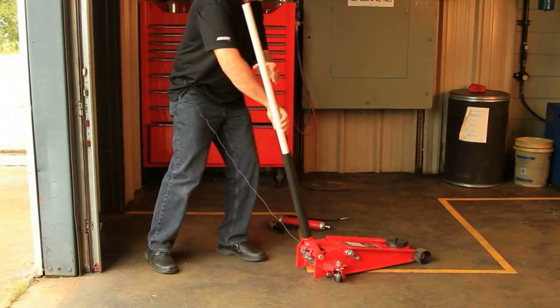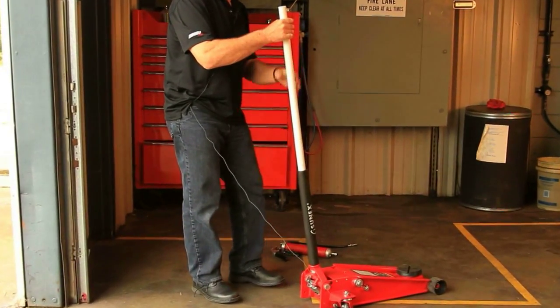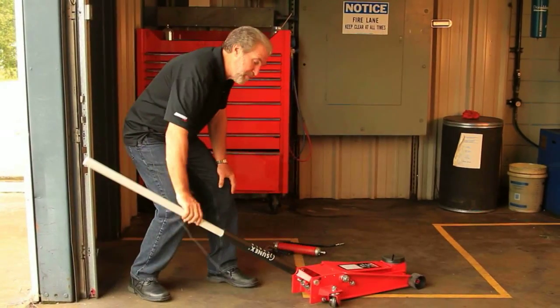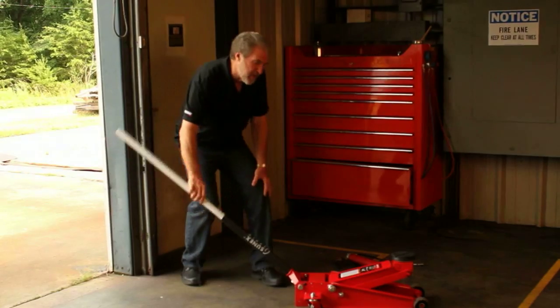You can then, after the 10 or 15 times, close the release valve by turning the handle all the way to the right till it stops, and then pump normally. This is how to purge air from the hydraulic system.